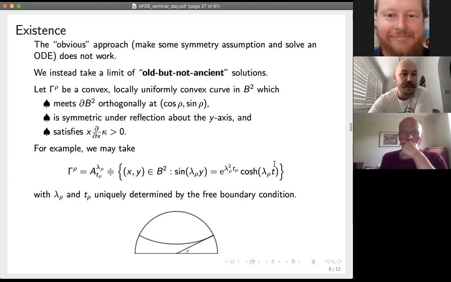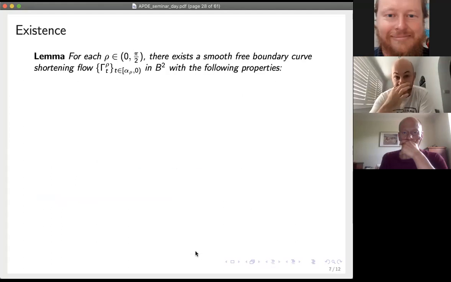So what do we do? We take our curves, and as you can see, as rho goes to 0, these curves are getting much closer to the limit bisector. So their initial speed is very, very slow. We expect, or at least hope, that they will exist for longer and longer times. And then in the limit, we get something that has an infinite time of existence before it shrinks to a point. And that's exactly what happens.